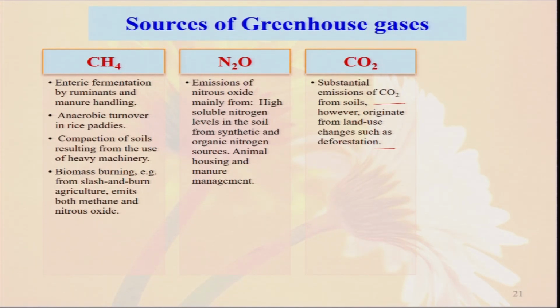For nitrous oxide, it is mainly whenever we apply too much nitrogen fertilizer. It is mainly an agricultural source of greenhouse gases. We are applying too much urea fertilizer or some other, and whenever this nitrogen fertilizer goes through the soil, through some biochemical process this nitrous oxide is developed. And I have already told you 1 unit of N2O is equivalent to more than 300 units of CO2. So even if the total amount of nitrous oxide is less, it is contributing higher.